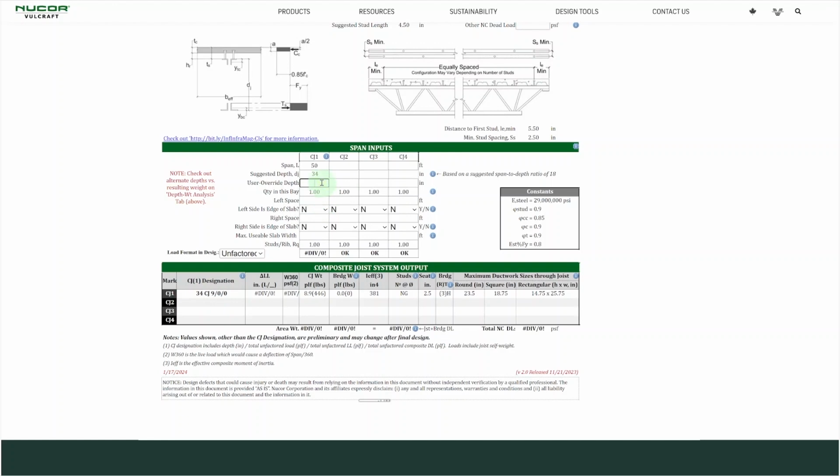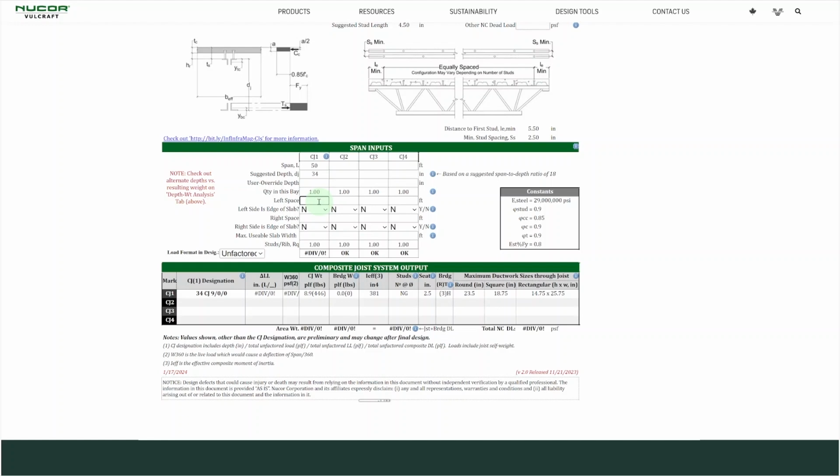If I did want to override this 34-inch depth, I certainly could. If I wanted to just shallow it up a little bit to 30, you can see it's adjusting that, and it's already starting to update the resulting self-weight of the joist and stud count and all of that. Or if I wanted to make it that much deeper, I could also do that too. So this gives that manual control over what the design is, if that's something that's important to you. Or if you're just looking for the most economical, you can leave that blank and it'll run accordingly.